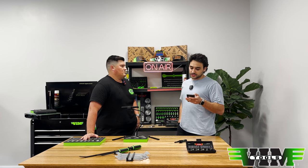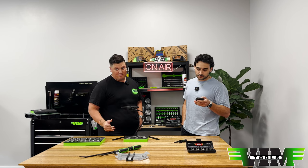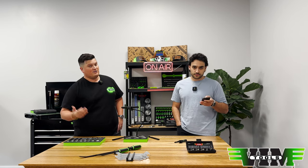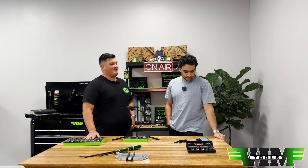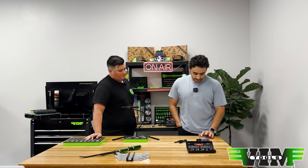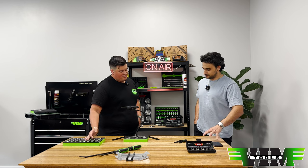From an independent dealer: two huge asks from customers — SAE ratcheting wrenches matching the metric set, and half-inch impact-grade socket sets. Those are on the list, but they're pretty far down since they're new items. The SAE versions are still a bit out — we haven't started making them yet, so we don't have an ETA, but they are on the list.